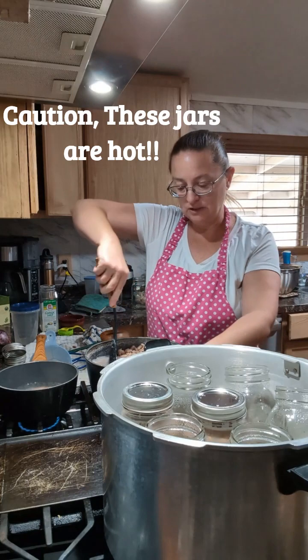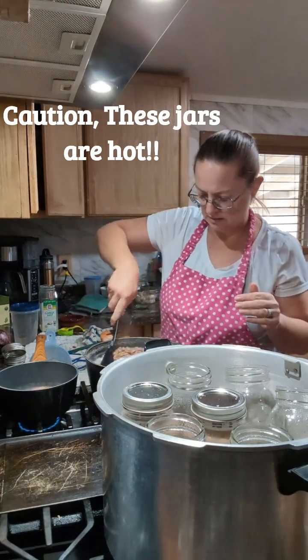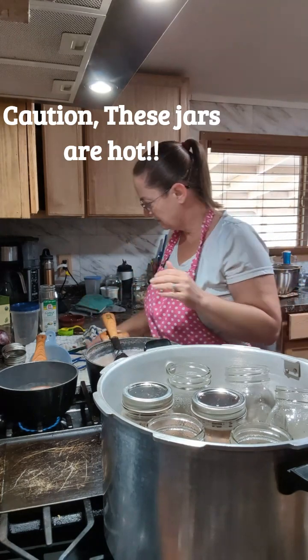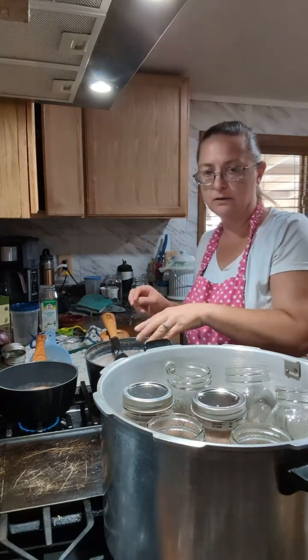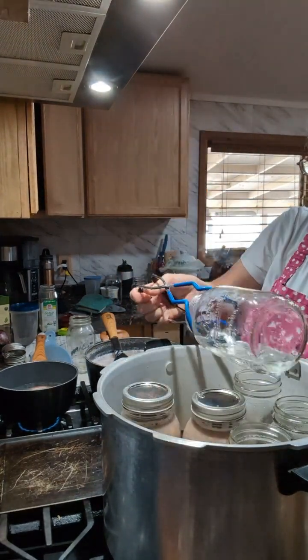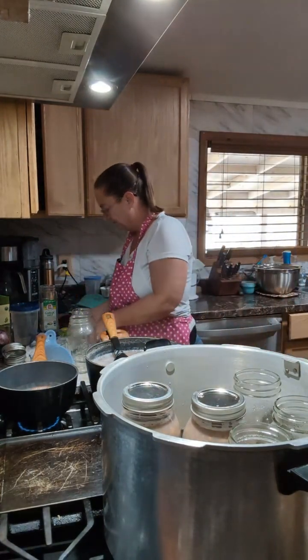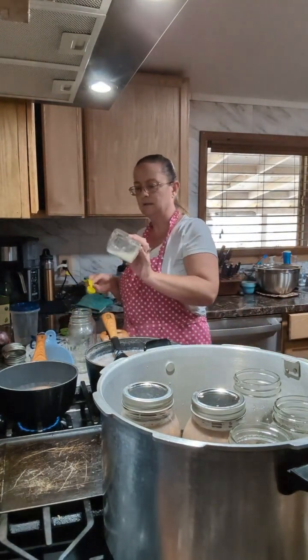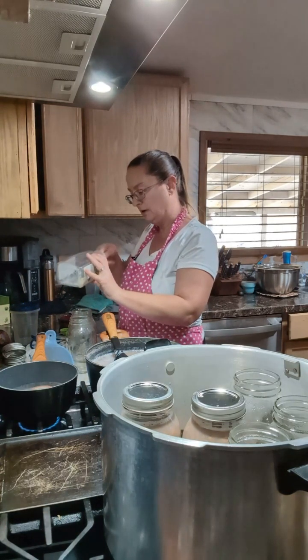All right, so I've got my jars here. I've got my beans going here. If you start running out of water, you can add hot water. So we're just going to repeat the process now. We're going to take our hot jars out and set them here on the counter, and we're going to add our garlic salt or whichever seasonings. You can just do salt, you can do no seasonings, whatever you want.